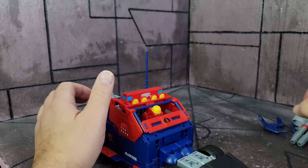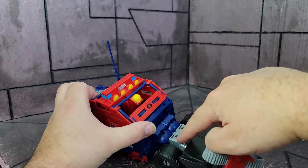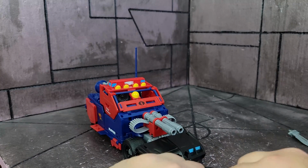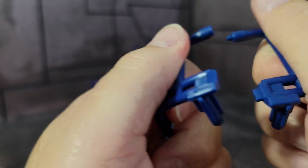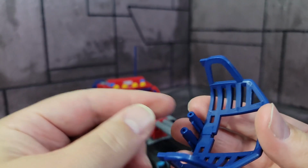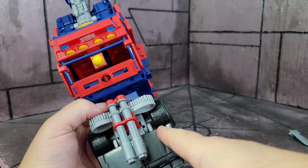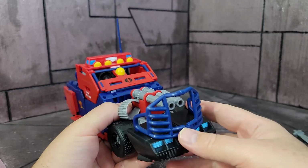All right, now the front mounted guns, two peg holes here. Just mount them like that. Now you could take the front grill piece, this pegs together like so. You have these pieces here and these little pieces here, which go there, and there's like little grooves here. So this goes in and snaps on. That snaps in, keeps it from moving forward.